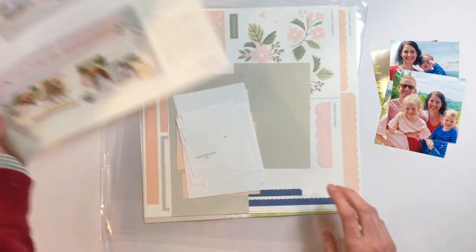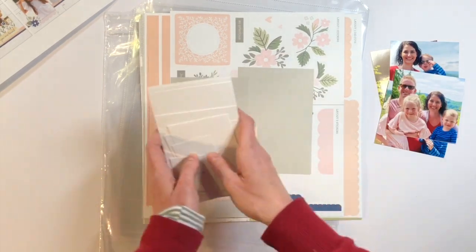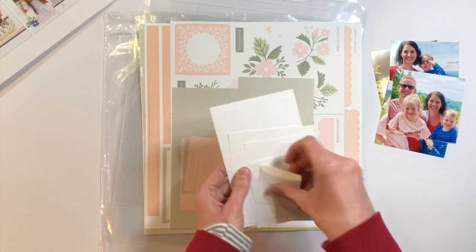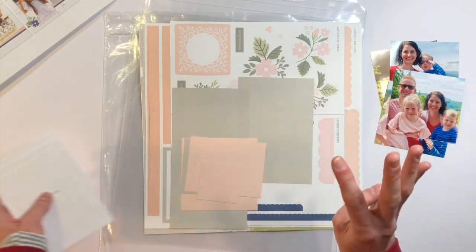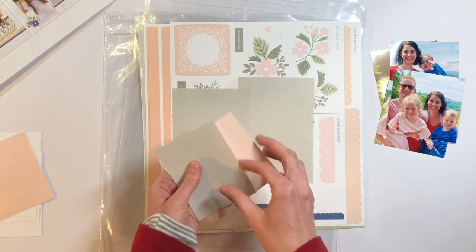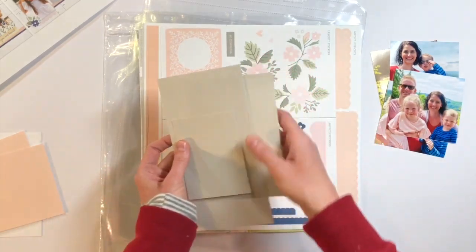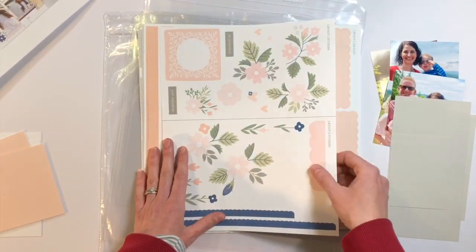So I'm gonna go ahead and separate all of the pieces that I need. I've already done a walkthrough of the kit. If you're interested, I'll link that below, on everything that this kit comes with for all 4 months that I just got. But right now I'm just gonna separate what I need for this kit, and I'm gonna put the rest of it aside because that will be for the other kit, which I'll do another time.